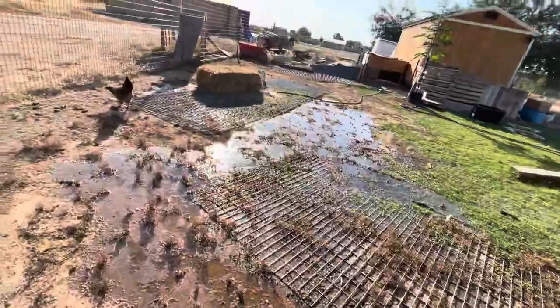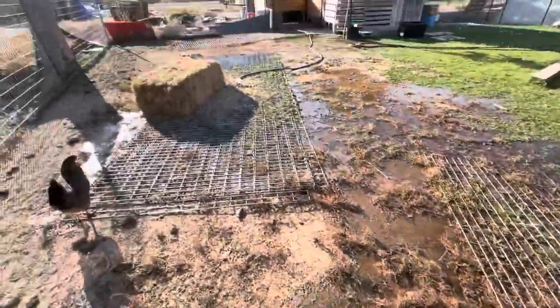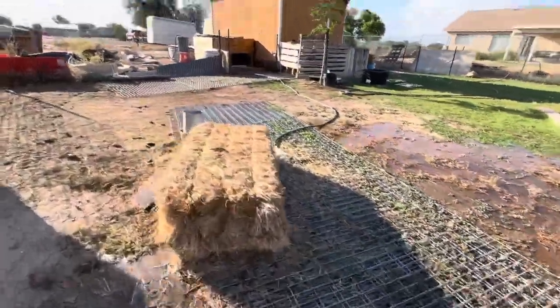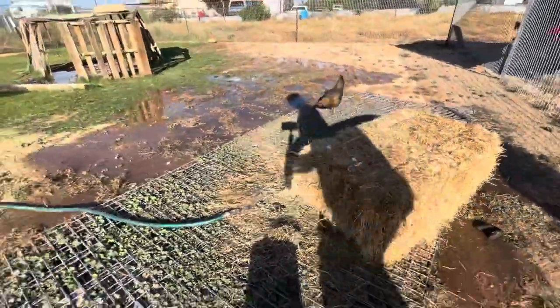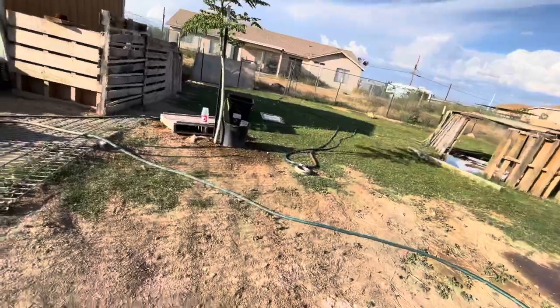I got the hose running right now, just trying to flood out this dry area over here. We've got our bale of orchard grass, hay. Tortoises nibble on that from time to time.